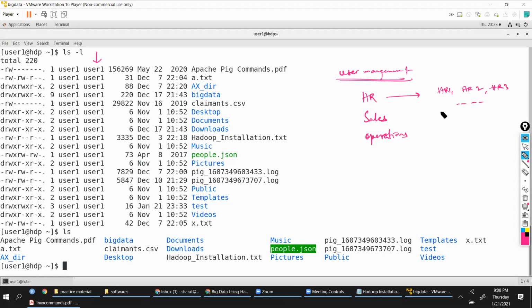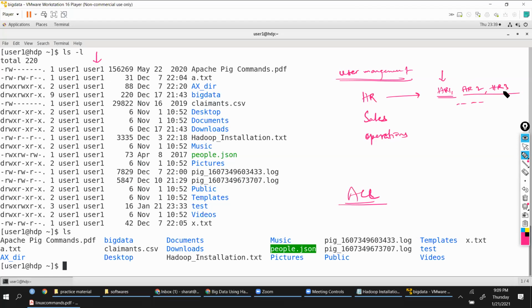We call them ACLs, access control rules or whatever you call that. So this is something that we are trying to achieve here. In Linux, we can do this access control at each file level. Now, if HR1 is the owner of a file, then HR1 can give permissions on that file on what others can do.